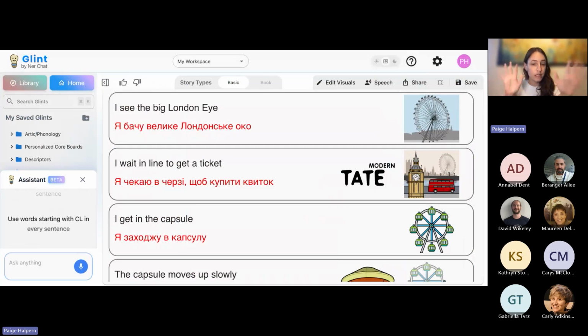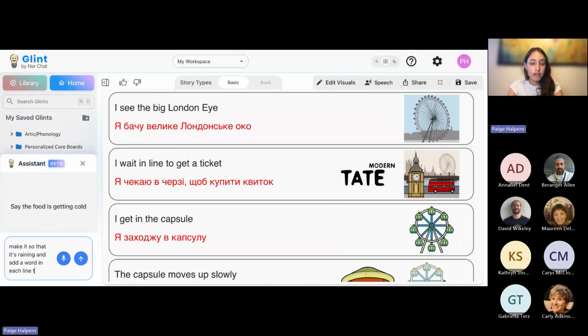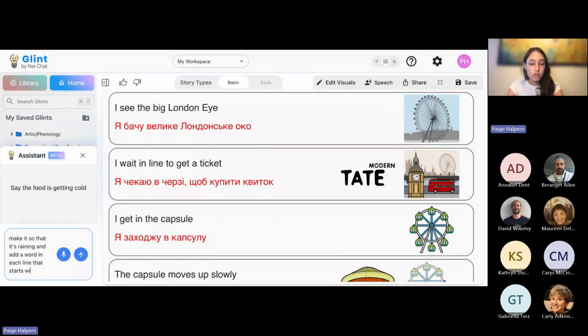So I'm going to really try and confuse Glint here and say, make it so that it's raining, and add a word in each line that starts with SH. So it's raining that day, and I have a student who's working on the SH sound. You could also use this microphone button to record if you don't want to type it.